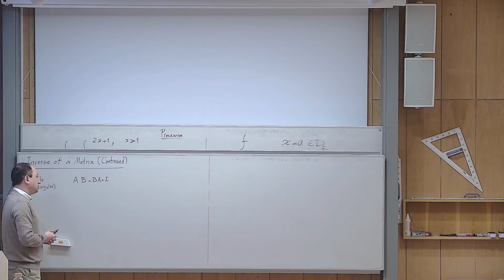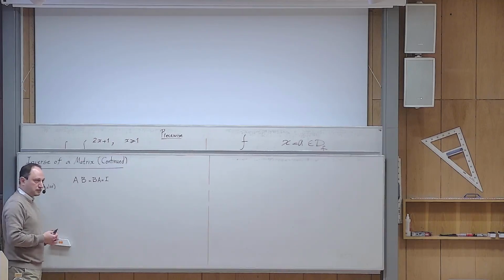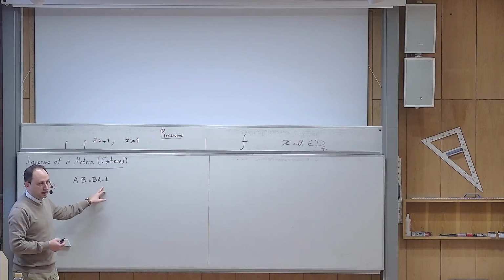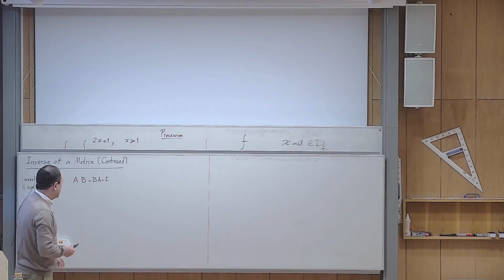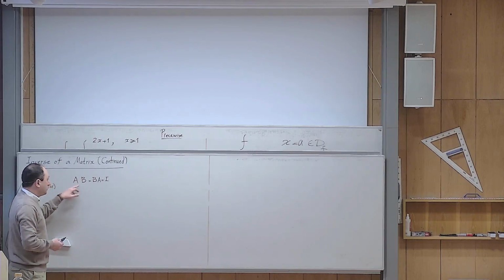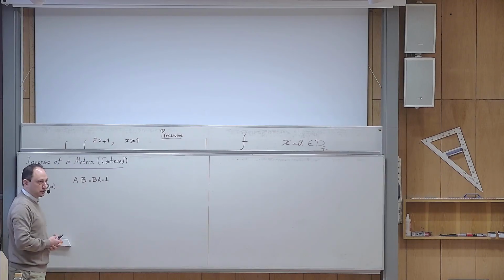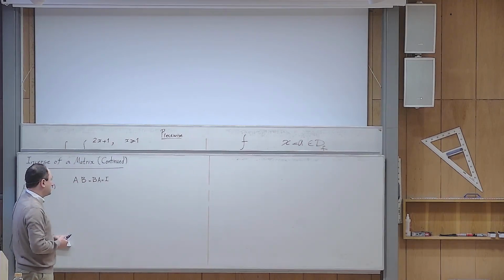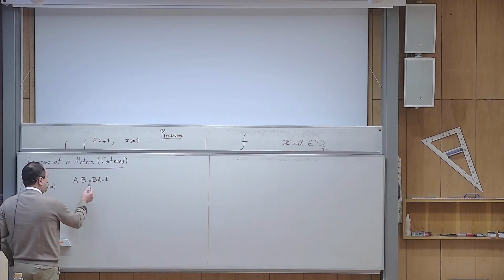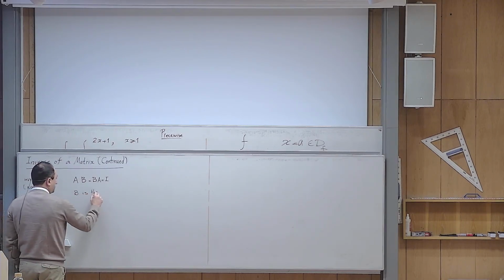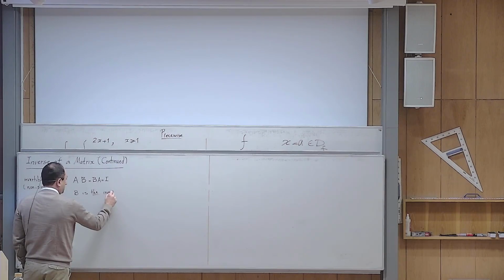And then we answered this question: assume that someone found a B with that property. Can that person also find another matrix, say C, with that property? And the answer was negative. So if you can find such a matrix B with that property, that is the only one. In other words, that one is unique. In that case, this B is called the inverse. So if you can find such a matrix, I would say that B is the inverse of A.